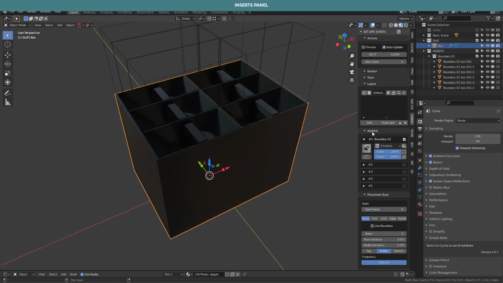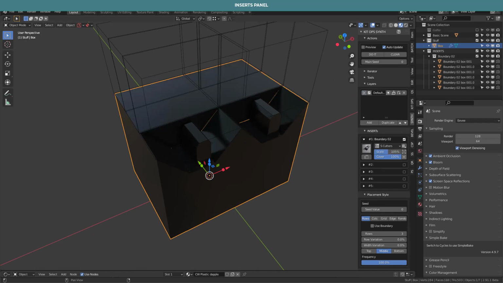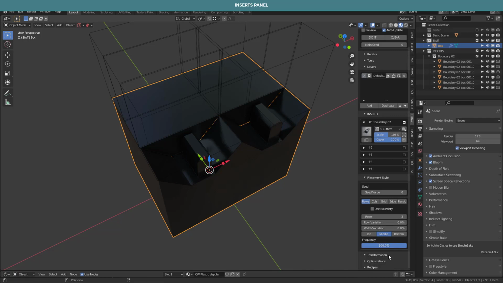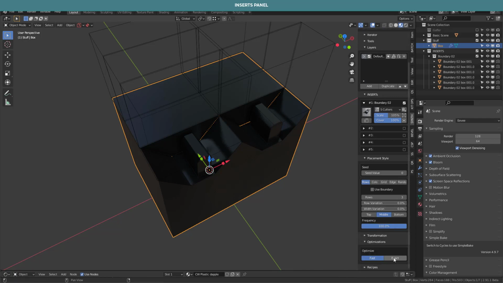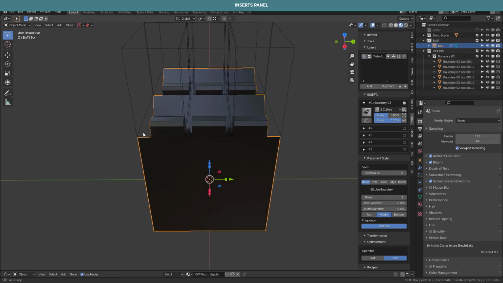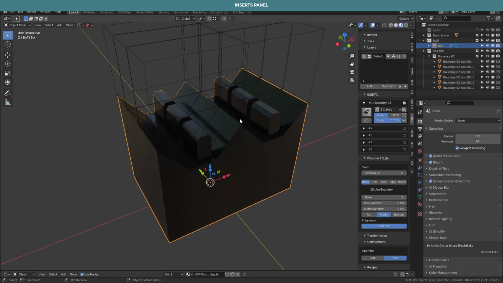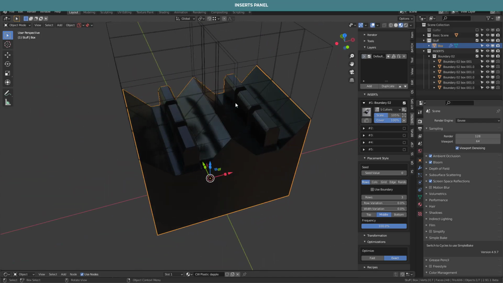But if I want them to go even larger, I can go into scale and say 105%. And now it's cutting completely through. Now it's not working correctly because we need to go into our optimizations and hit exact, but it has there. So now we've basically increased the size of this to 105%, and we're getting some more unique kinds of cutters.